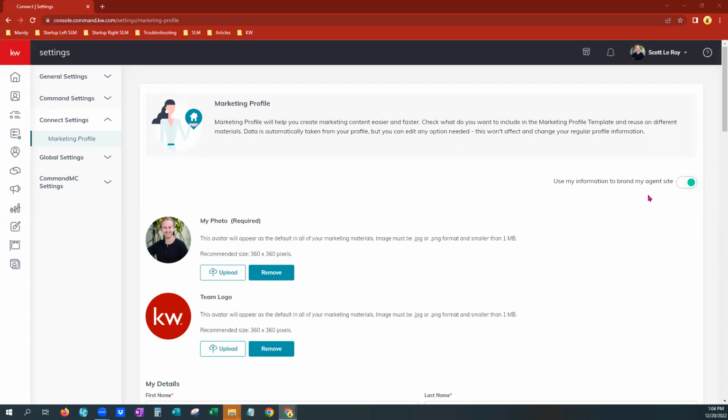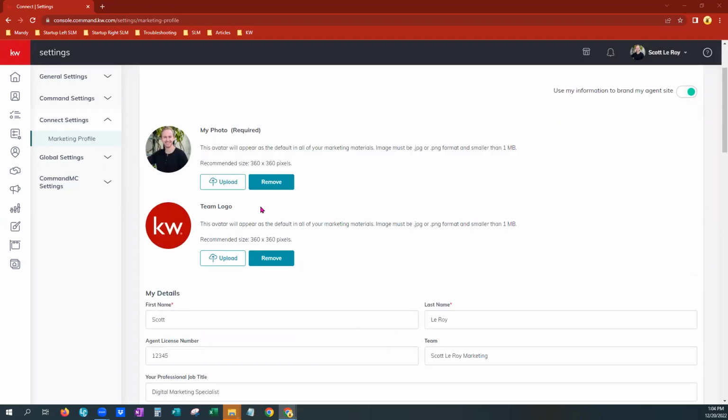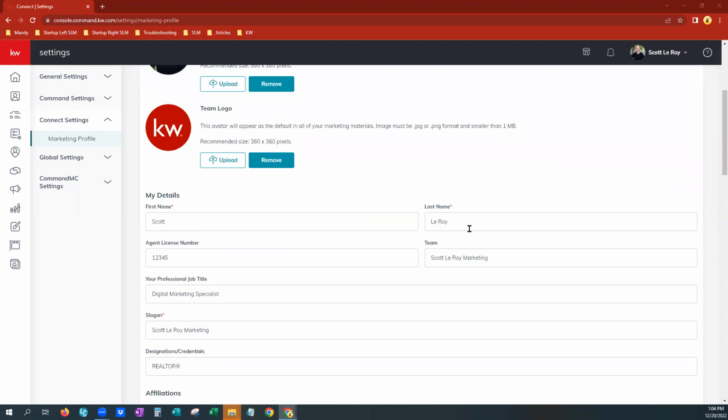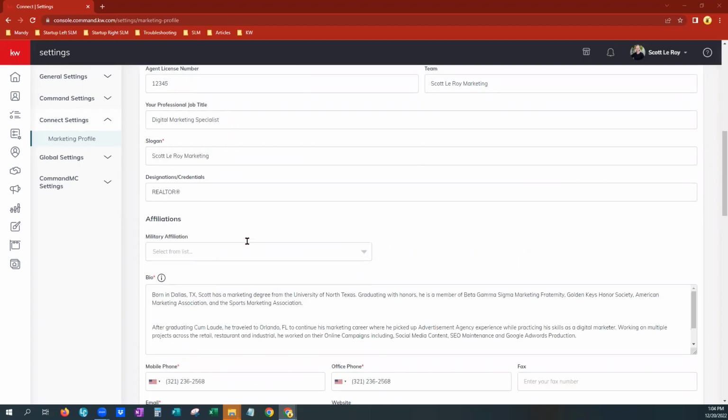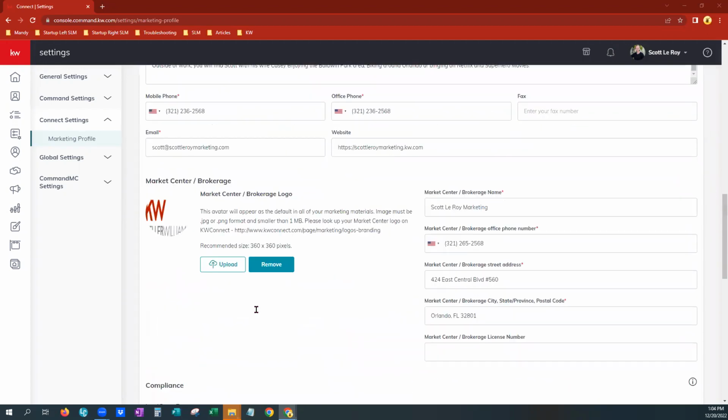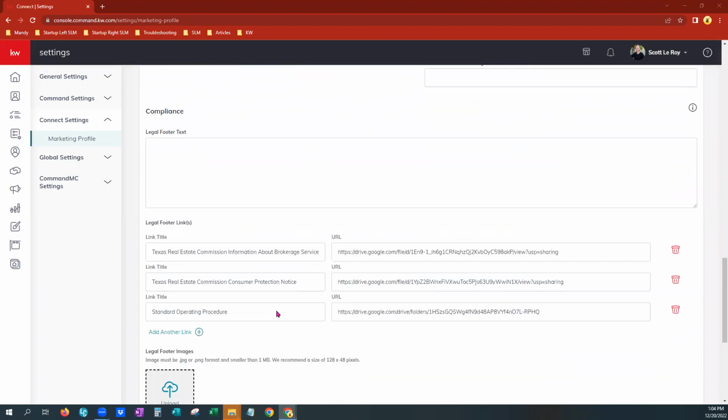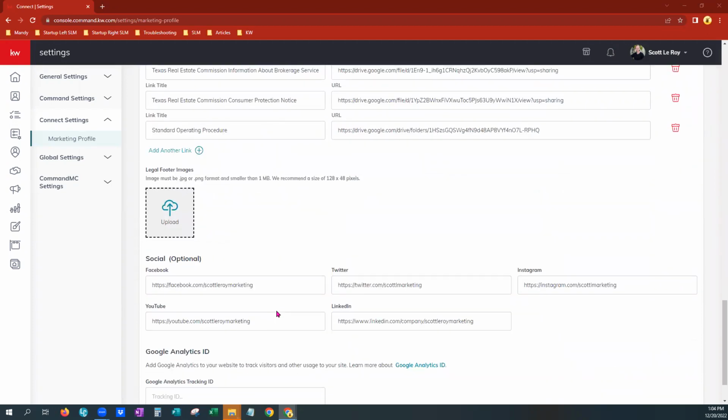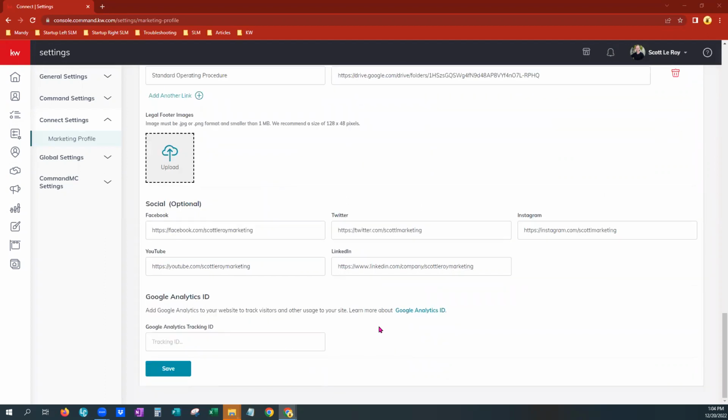Okay. And so then as you scroll down, you'll see several fields, just basic information here, guys. Just want to make sure it's all filled out. That way, you know that the widgets we're going to use today to create our landing pages are going to be full of your information to be able to pre-fill and make it super easy for you. So if you make any changes, always click save at the bottom. At this point, we didn't make any changes, so we're going to carry on.